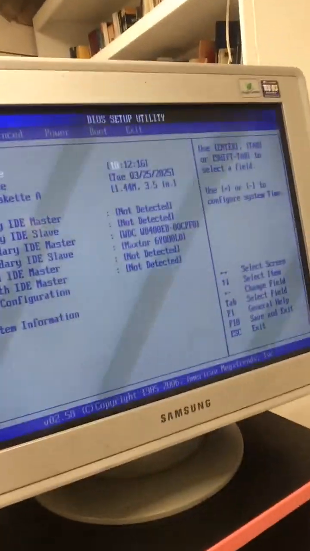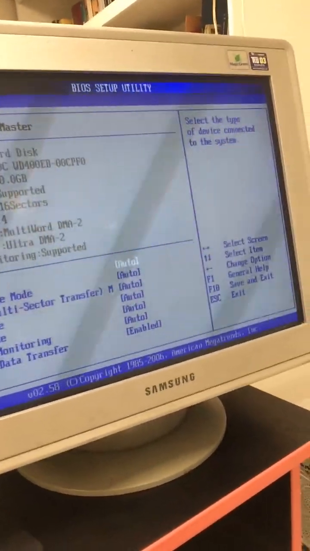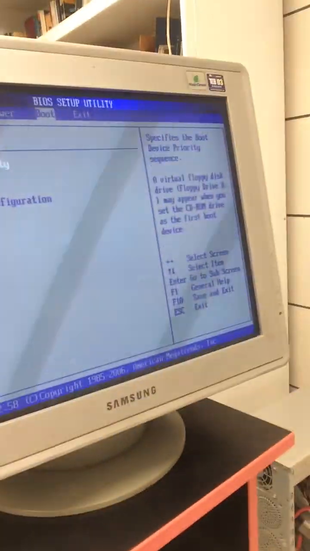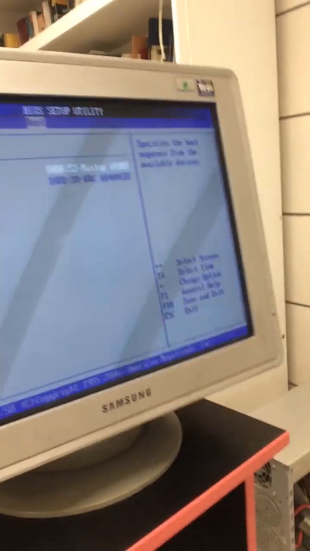Okay, yes, 2 hard disks are detected, but the other one is not detected. Unfortunately, hard disk drives, yes, only 2 of them are seen in this list.